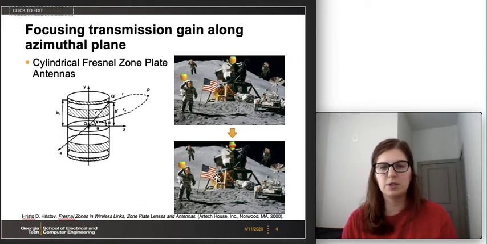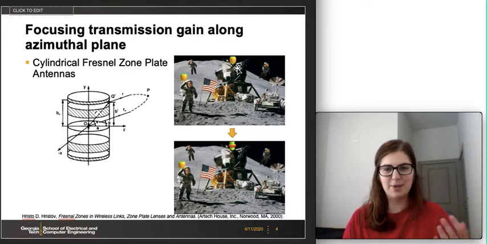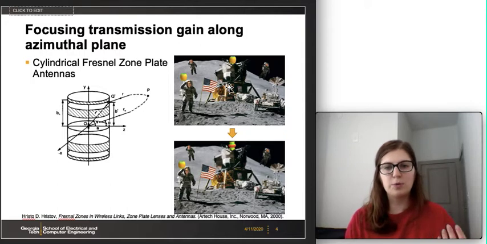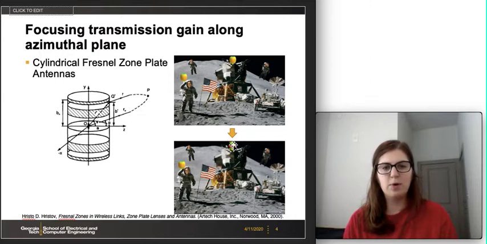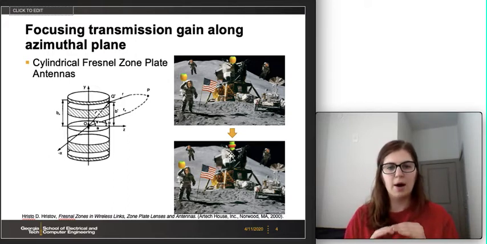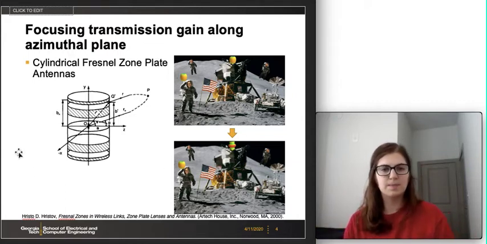So what we have are two pictures here. The top one is using a typical toroid dipole antenna, with the toroid as the radiation pattern, and then a duplicate one that would be on my astronaut backpack here, and this is the baseline. A typical dipole antenna has about 2.3 dB of gain that's radiating in all directions. And then, like I said before, we have the dipole antenna, but using cylindrical Fresnel zone plate antennas here is a schematic to show you how flattening it along the azimuthal plane would be advantageous to us.